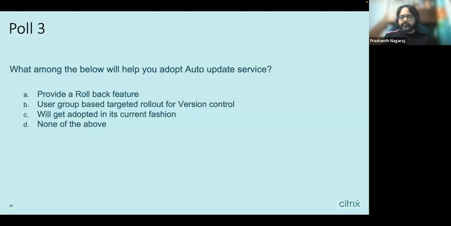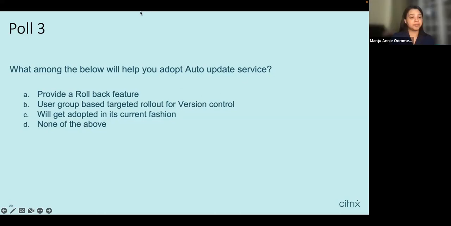Now, again, a quick pause. I want to run a poll. I wanted to check from you, what among the below would help you adopt the auto update service, not the Global App Config Service, but the auto update service. Your feedback will definitely help. As you give us feedback, let's see if there are any questions that need to be addressed.